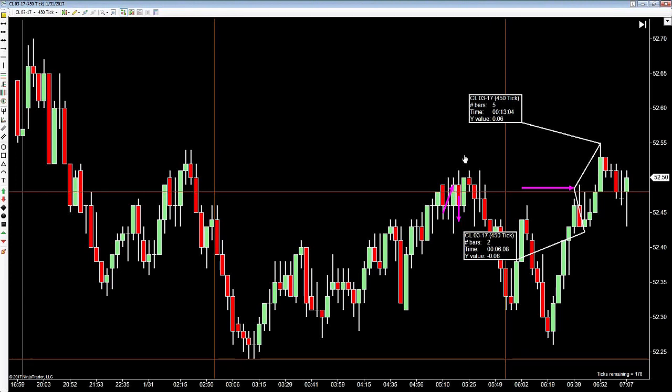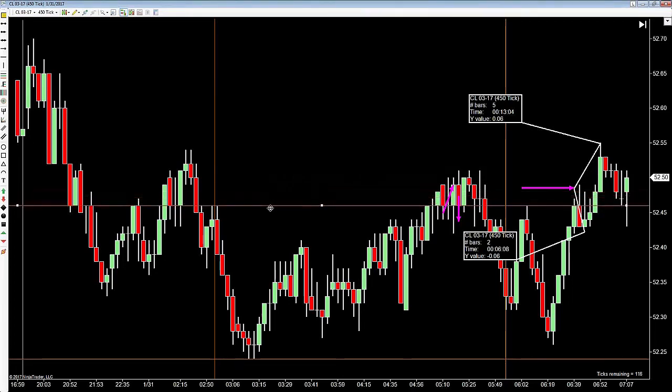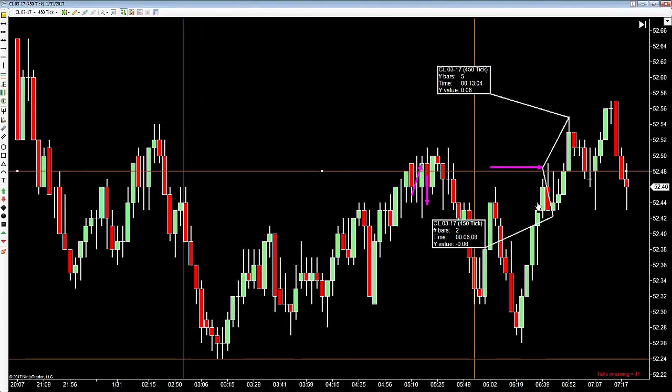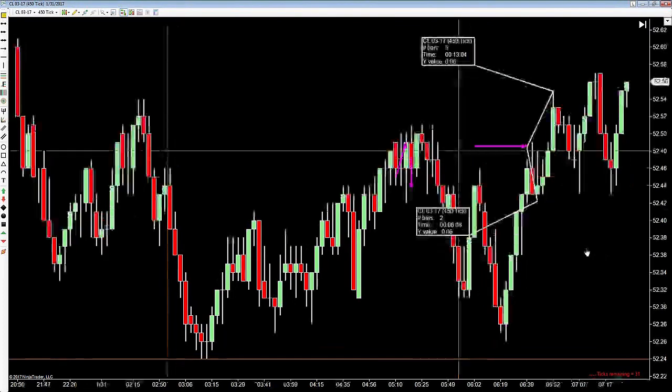Breakout with a pullback. Doesn't necessarily have to be right at the highs. Right now this chart here is just showing down. We get the high up here. I'm not going to take a breakout. I don't take breakouts. I would not take a breakout here, not until I get a push above this. I want it to close above it. I like it to close a little higher, pull back down, and then shoot back up. There's no commitment. But using a tick chart, 5-minute chart, 3-minute chart works just as well.